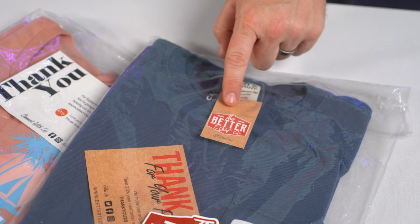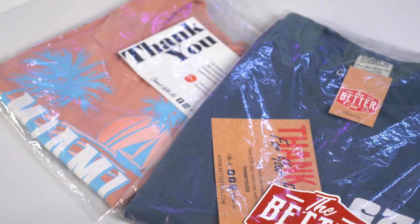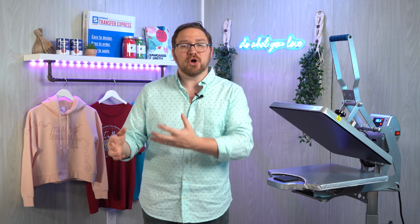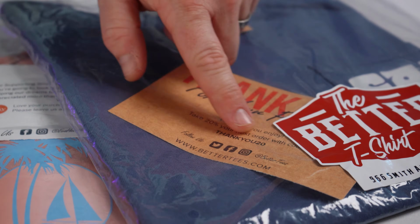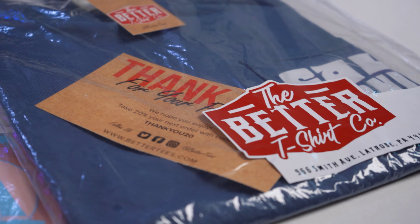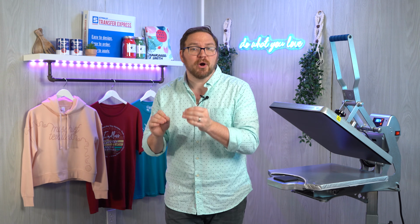Now, in this one as well, we have a hang tag and an insert card. And I always recommend when you're packaging anything up, put an insert card in there with your brand name and then some kind of incentive or call to action. Follow us on social media, sign up for our email list for a discount on your next order, or maybe you're just trying to drive repeat purchases with a coupon, say for 10% off your next purchase, or hey, refer a friend and they get 10%, you get 10%, whatever offer you want to put in there, because that is a great opportunity for marketing potential.